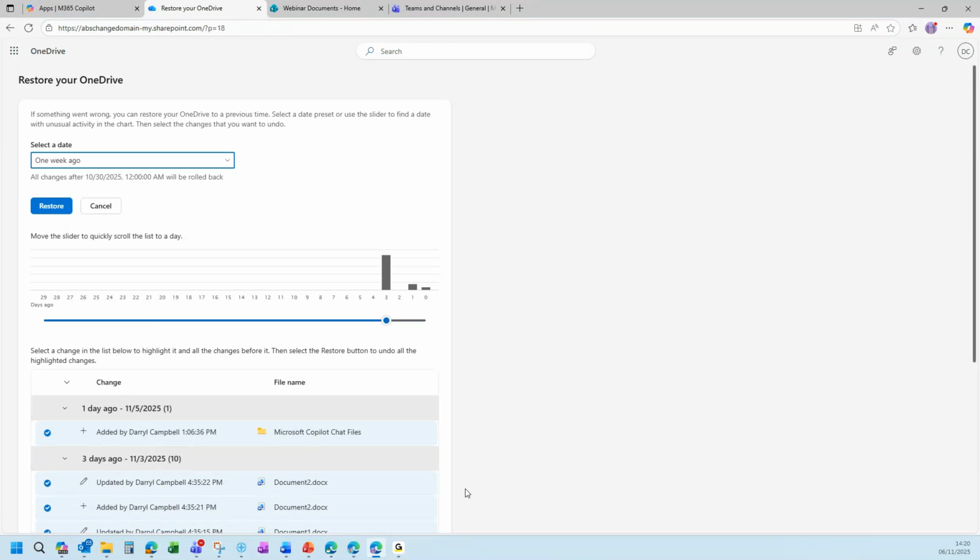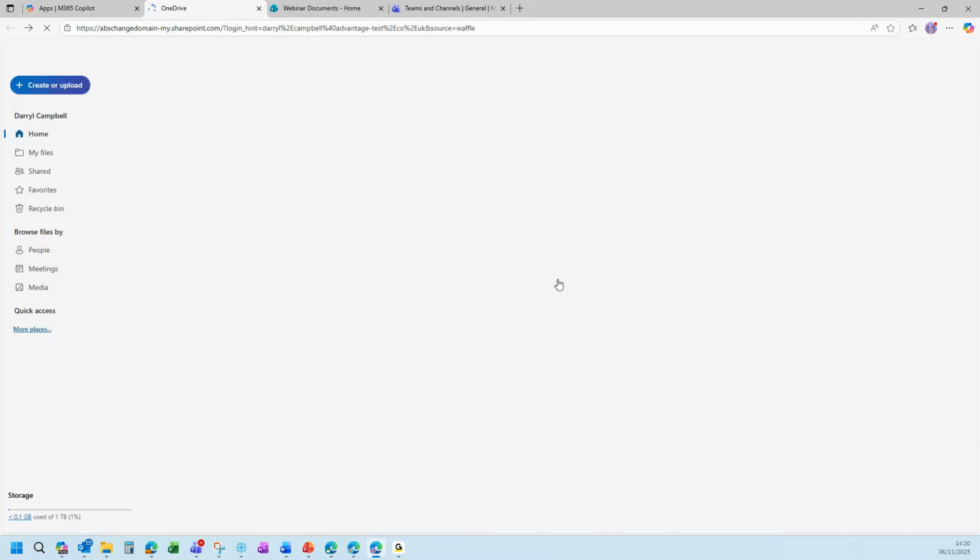So if you need one of those files, you'll be able to get it out of your recycle bin. Could be very useful for ransomware scenarios where your files have been encrypted and you want to go back to a version from before they were encrypted. That's one use case for that.